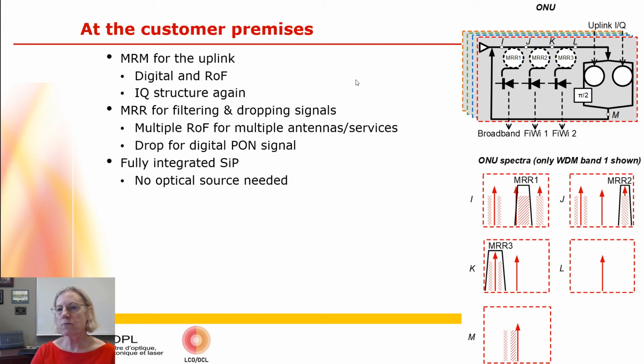So we need multiple rings just so we can cover multiple signals, and all of this can be fully integrated in silicon. And a useful outcome of the fact that the network itself does not want to deploy optical sources at the ONU is that it wants to keep the inventory and complexity down and uses instead a distributed source. Well, that's just great for silicon photonics, for which creating light is difficult, but it's not necessary in this application.